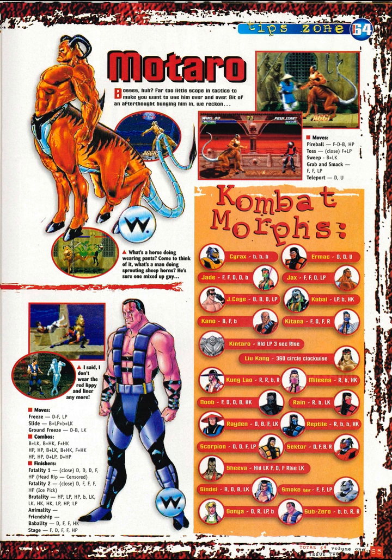Finally, there's a handy section called Combat Morphs, giving you the button presses needed to transform into various characters during gameplay. It lists codes for almost everyone, including Cyrax, Ermac, Jax, Kano, Kitana, Liu Kang, Scorpion, Sub-Zero, and many more. Gives you plenty of options for switching things up in a fight.